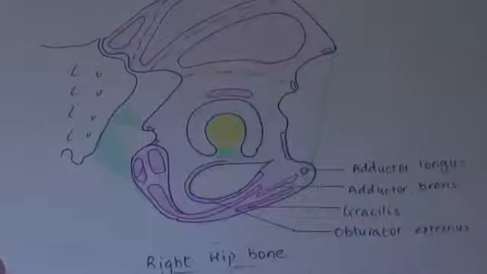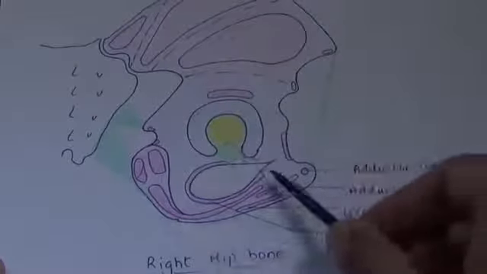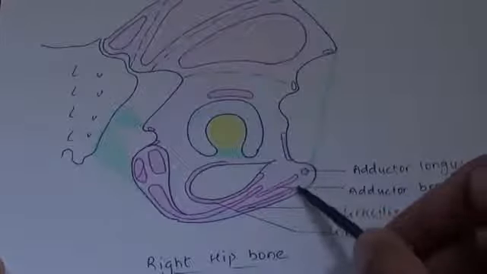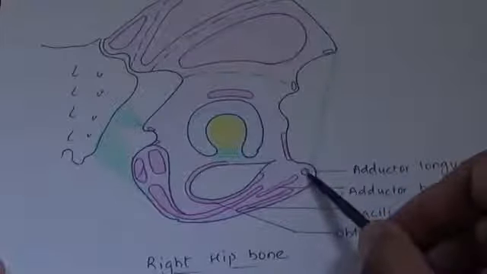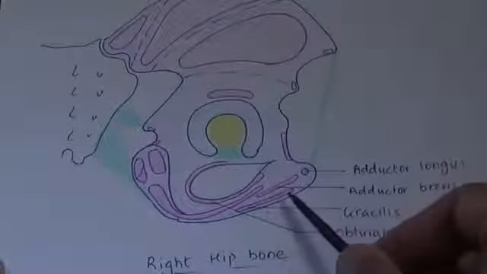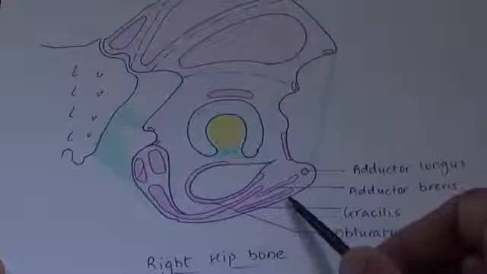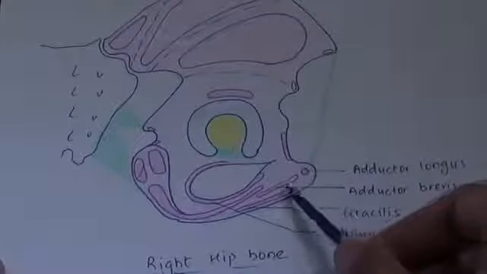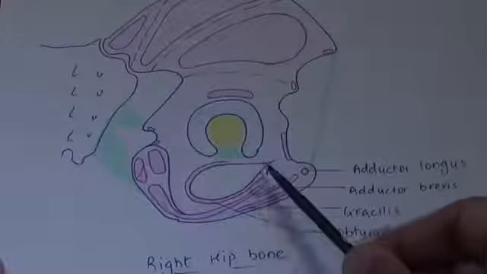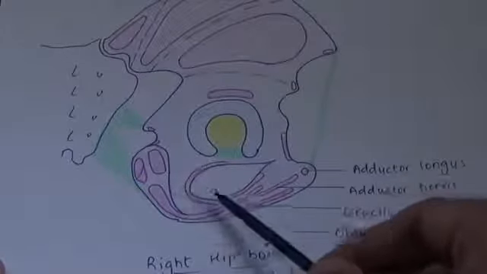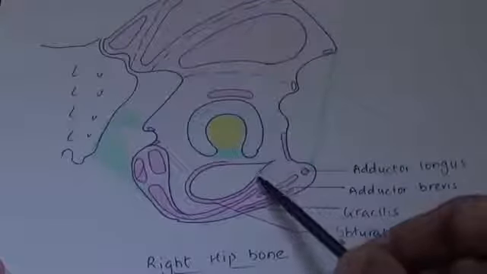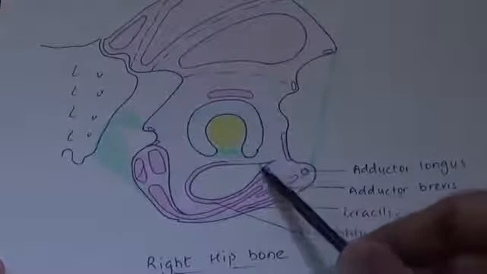So let me explain the same. This is right hip bone, and here will be the body of pubis. So at the junction of pubic crest and symphyseal surface there is a depressed area which is providing origin to adductor longus, and below three muscles. The outermost will be the gracilis, then deep to that in line to the adductor longus will be adductor brevis, and still deep inside in relation to the obturator foramen there is origin of obturator externus. So this portion belongs to the body of pubis.